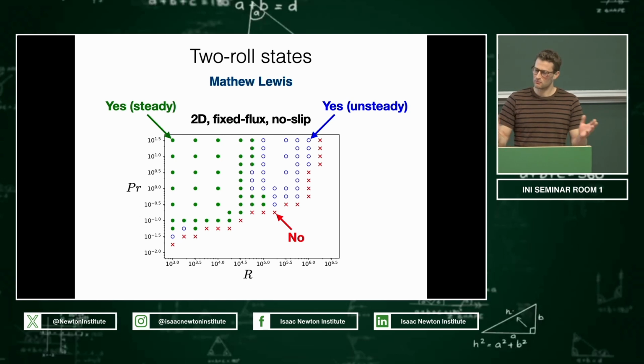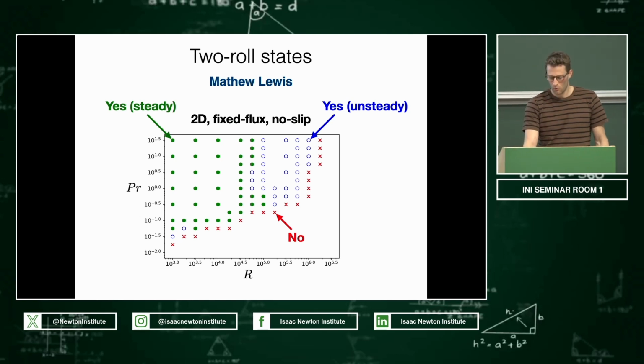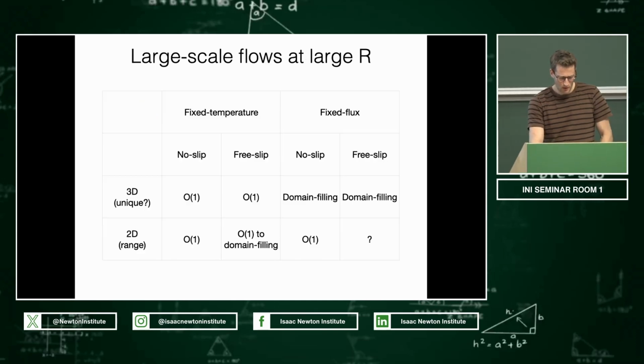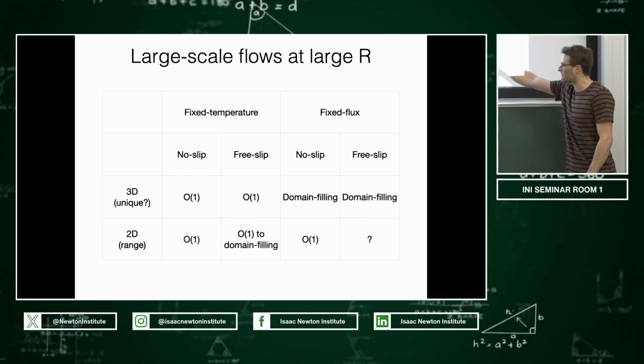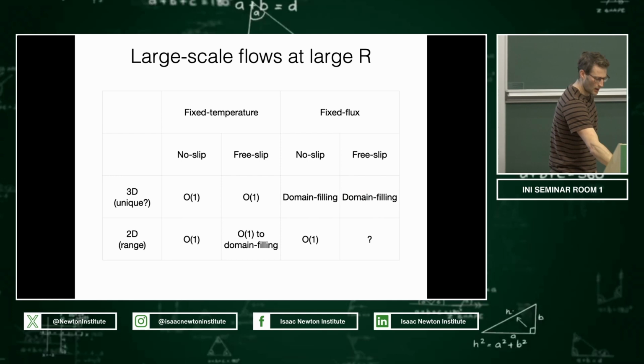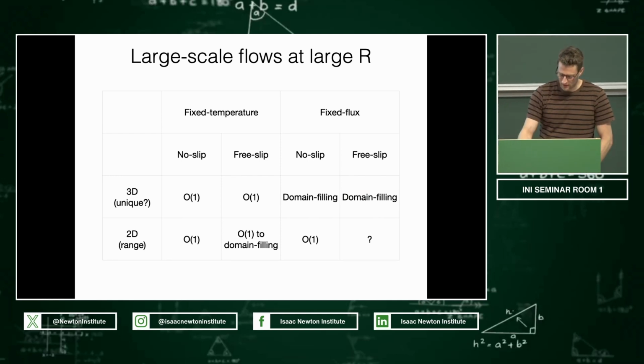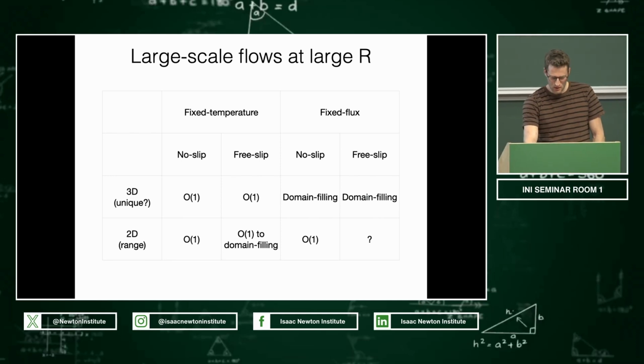And that's why I don't really think any of the proposed explanations could really tell us why what happens in 3D with fixed flux boundary conditions happens. Okay, so let me just summarize that by saying, well, I think here at large Rayleigh, you're order 1. And I can't comment yet on the other question mark case.